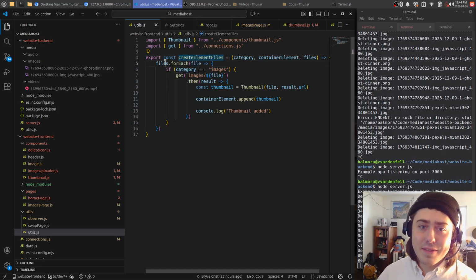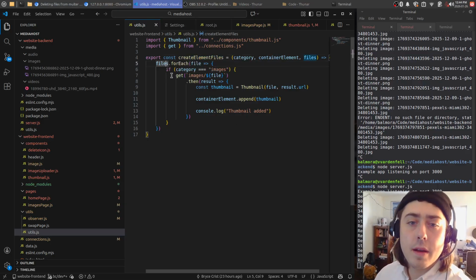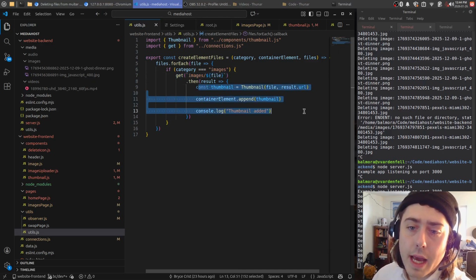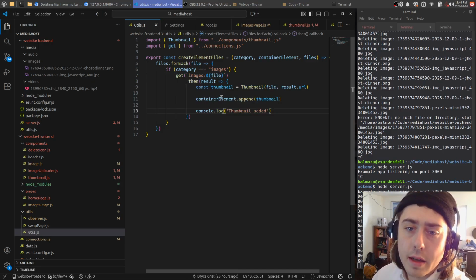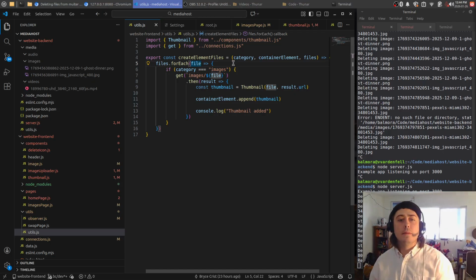I guess we do have a for each here. So files for each file, we get the image file, and then we create a thumbnail and append it. But I'm feeling like we should have more than one file.